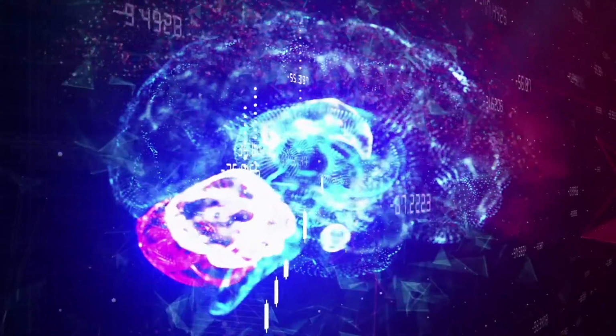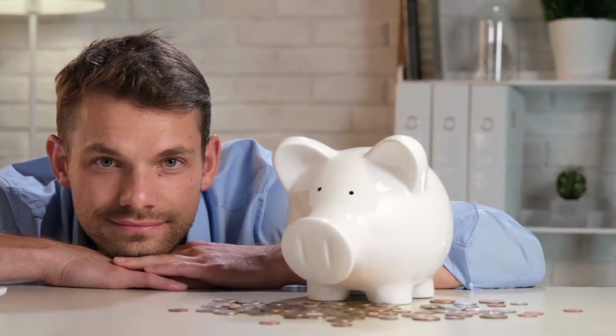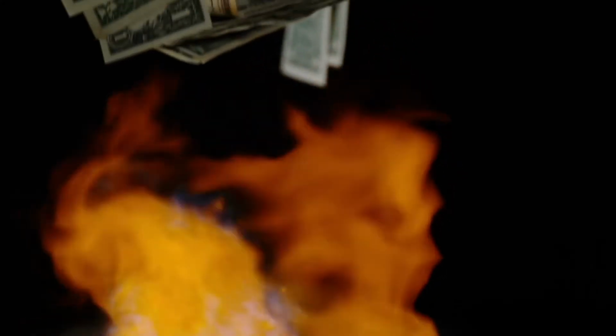Number 4, ensuring a margin of safety. Finally, no matter how wonderful it is, it's not worth an infinite price. So we have to have a price that makes sense and gives a margin of safety considering the natural vicissitudes of life. This means that you need to pay attention if you're paying a fair price and you're not just burning money.